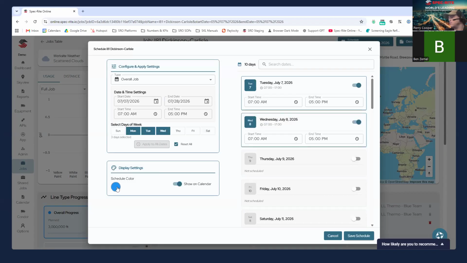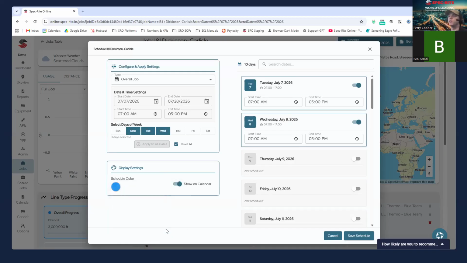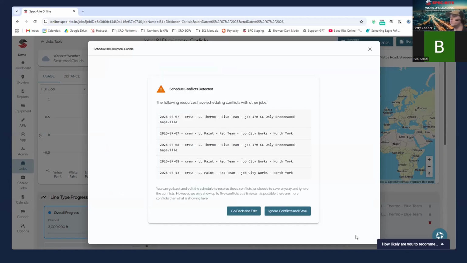And then we have a color association here. Once you're ready to schedule that, this is the color that will reflect on the schedule. The two ways that I see this mostly used is either on a per crew or a per job basis. So that way, if you did this on a per crew basis, you could see everything on your calendar that's blue. You know it's going to be your long line thermo blue crew here. Or you could do it on a per job to kind of track the actual jobs that are being worked on. But once we hit save schedule, this will be applied to our schedule. And this is the whole point of having a scheduling feature inside of the SRO portal.